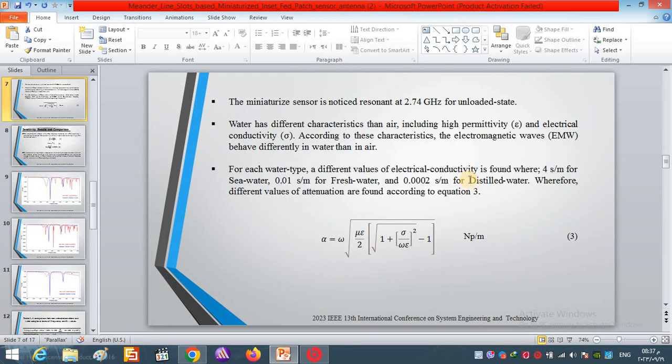Before we go to testing the water, we must know something. Each type of water has different electrical conductivity, which can affect the sensor performance. First of all, seawater is characterized by 4 Siemens per meter. This is the electrical conductivity, and it is 0.01 for freshwater and 0.002 for distilled water.